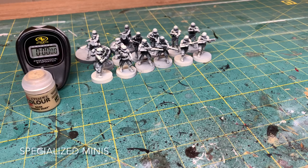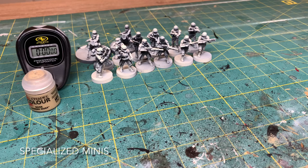Today we're going to be doing our shore troopers for this 800 point army that we've been working on the past few days. This time these miniatures have been primed prior to me painting them. This was all purchased like this. There was nothing done to them. The person I purchased this from on eBay, they did a black prime and then a white highlight on all these miniatures.